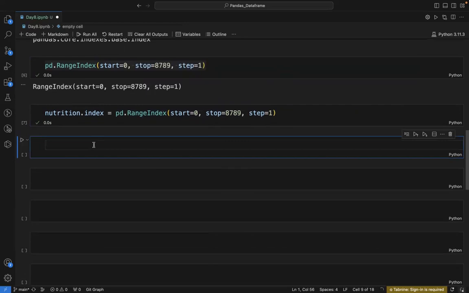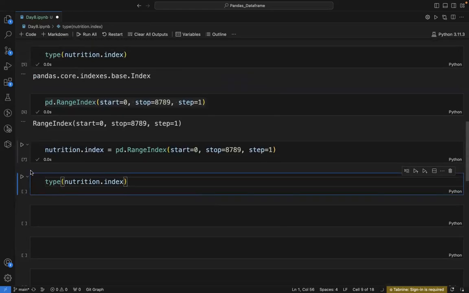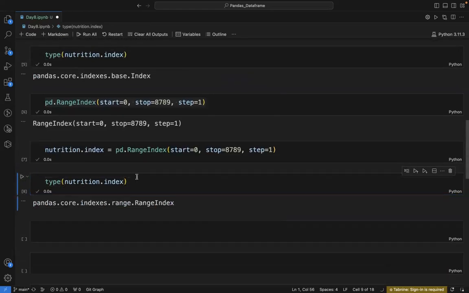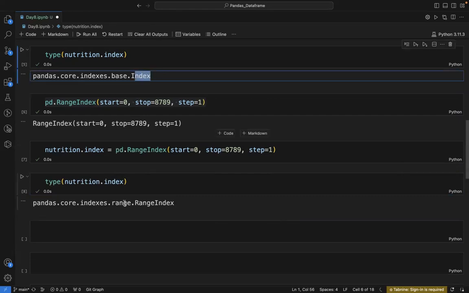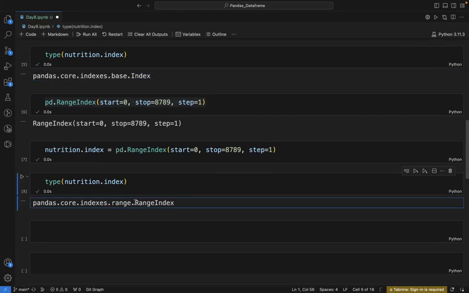Now again, if you check the type of this nutrition index, you can see the difference. Earlier I was getting this index, now I am getting RangeIndex.